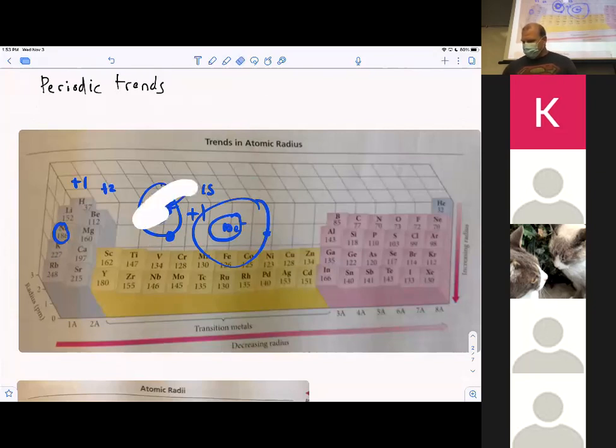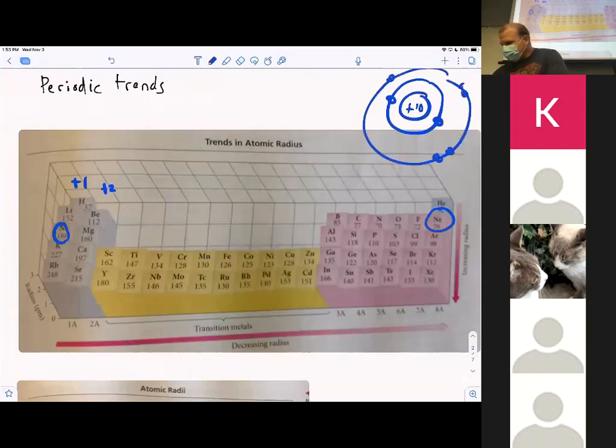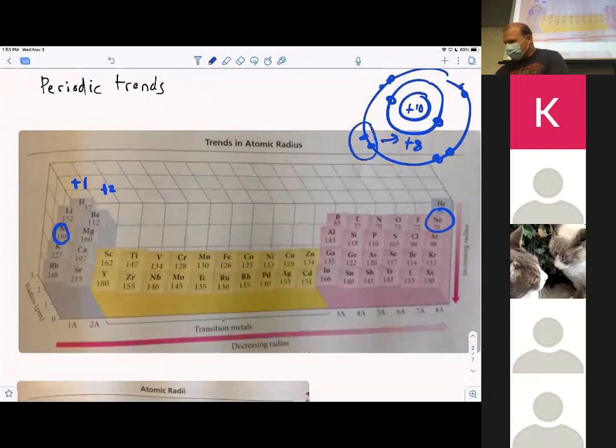Now you look at the other way around. So that's the alkalis. Let's look at neon. Neon over here has a plus 10 center. It has the two electrons, and then it has the eight electrons. I know I'm using the Bohr model. So these eight electrons kind of see a plus eight charge, because you have the plus 10 charge and it's shielded by two electrons. So to an electron on the outside, neon looks like a plus eight center, whereas lithium and sodium look like plus ones, all the way down. So this is plus eight, not helium, it's plus two. Halogens are sort of plus seven, oxygen family plus six, plus five, plus four, plus three, and so on.